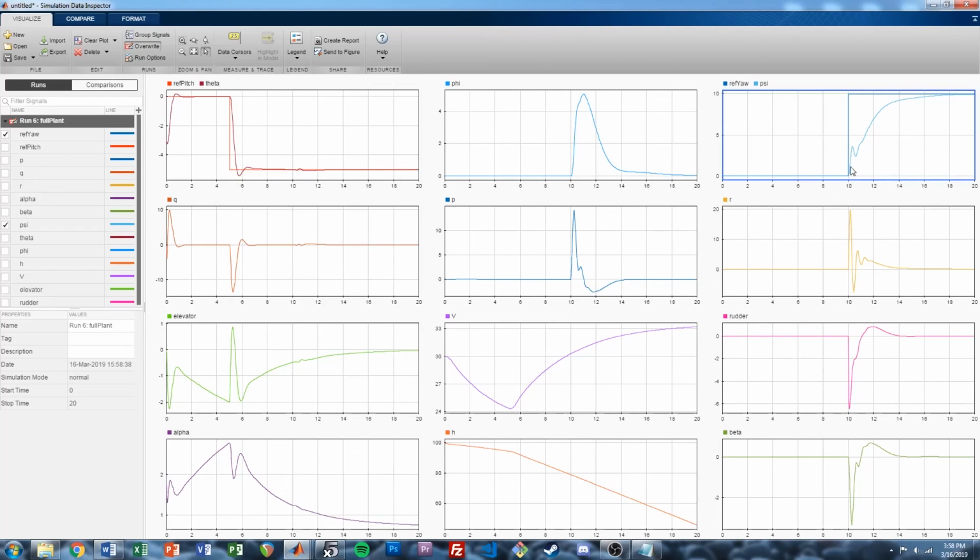And then at 10 seconds, we command a step change in our heading reference, or our yaw angle reference. We go from 0 to 10. You can kind of see, just like what we were seeing in the linear response, this initial movement and then a slower response after that. So I think this should be pretty good, because you shouldn't really have to regulate too much for the yaw disturbance. All of these should still be pretty small signals through most of the flight, but you still need some sort of control to get rid of any disturbances you see.